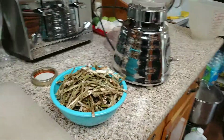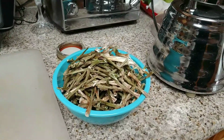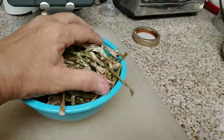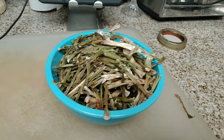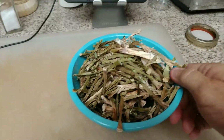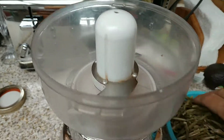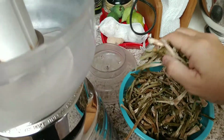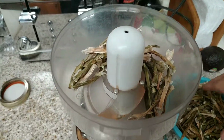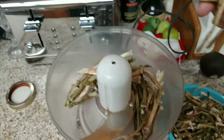Well, if you remember, I did all of that asparagus and I had extra stems that we didn't use that were cut off. I dehydrated those and now I'm going to make them into an asparagus powder to use in asparagus soup or other soups that I make with a little bit of asparagus flavor. So I'm going to put them in here, this handy little food processor that I use. They should grind up very, very finely.